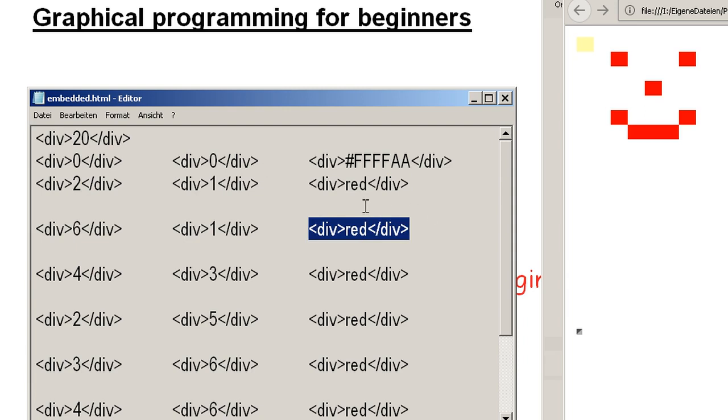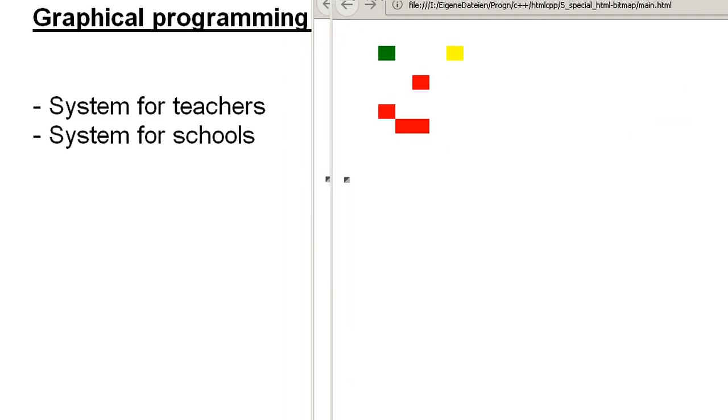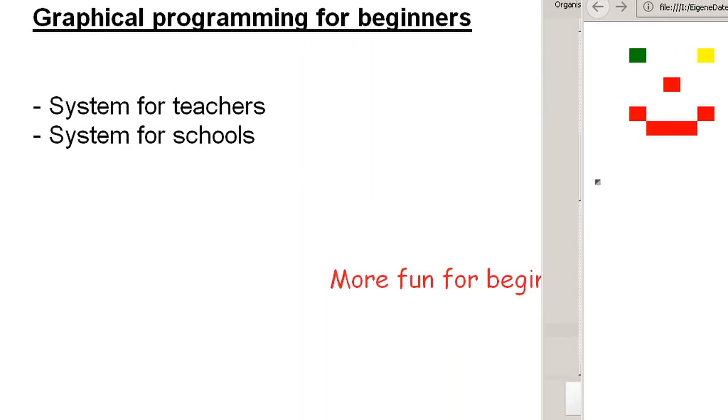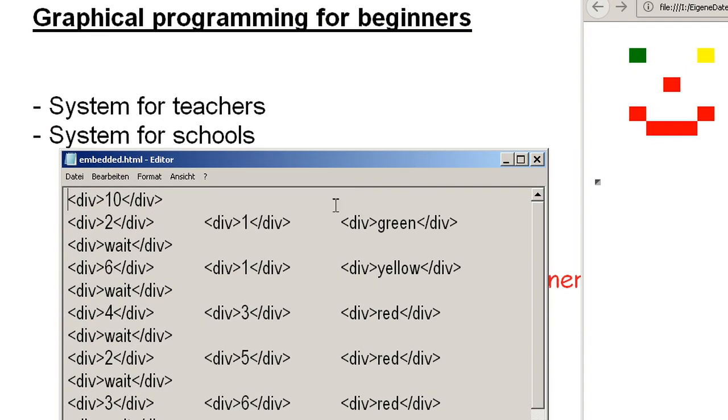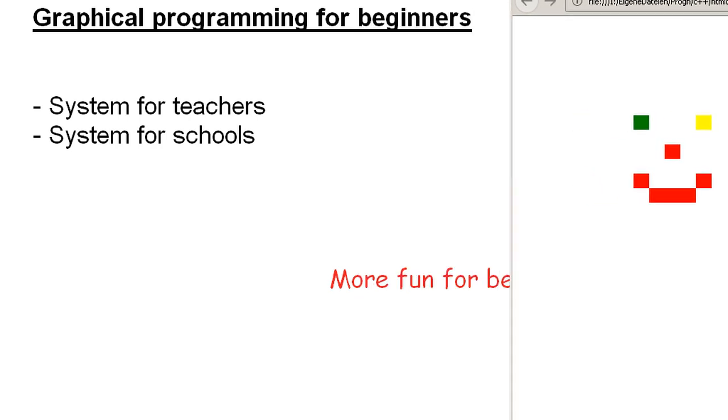Let me now give you some examples of what you can do with the system. Now we have a different embedded.html, and we can draw through time. Let's take a look at the content. We just added a wait statement. Or we can make it draw a line, or no, a moving smiley. Sorry, moving smiley. Now you get a moving line.